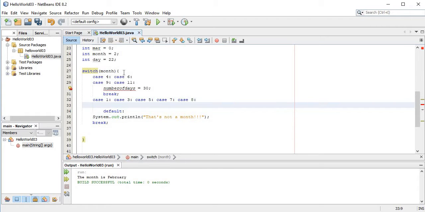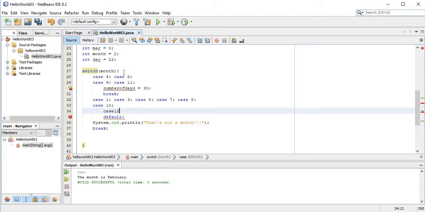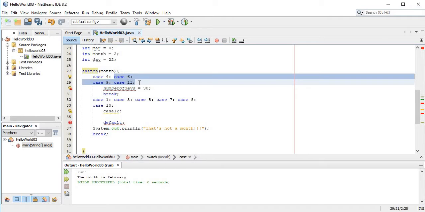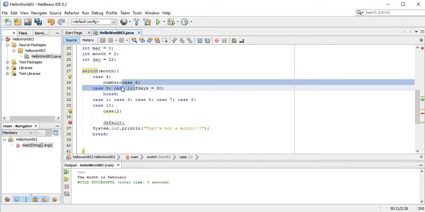Notice here I'm putting them all on the same line because it really doesn't matter. Case 10 colon, I could do it however I want. Like here I put them on different lines. It doesn't matter. When the computer tests it, if month is 4, then everything after this colon is going to run. So it doesn't matter that there's other case statements here. All of this is going to just assume to be true, and then this line's going to run.